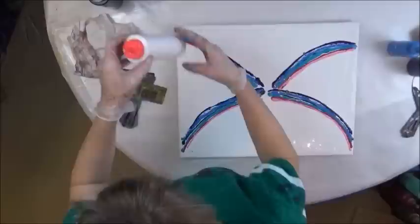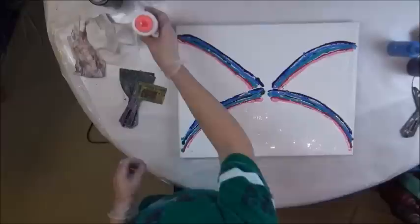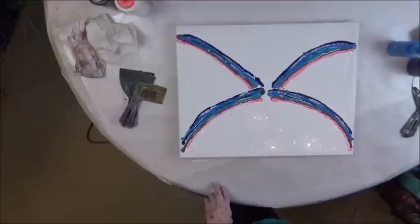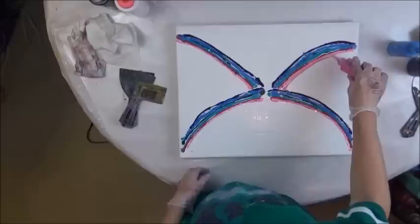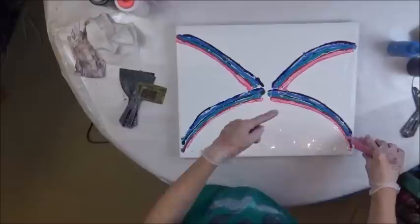And it's already got white. I'm just going to add a little bit more white, but really, I probably don't even need to do that. I also have, this is Carousel Pink. These are all DecoArt colors except for the blue that I mixed in the bottle at the beginning. That was Artist Loft. So this is more of a hot pink. It's brighter.